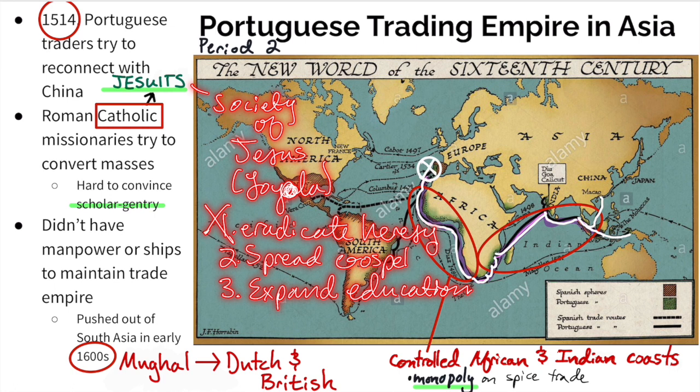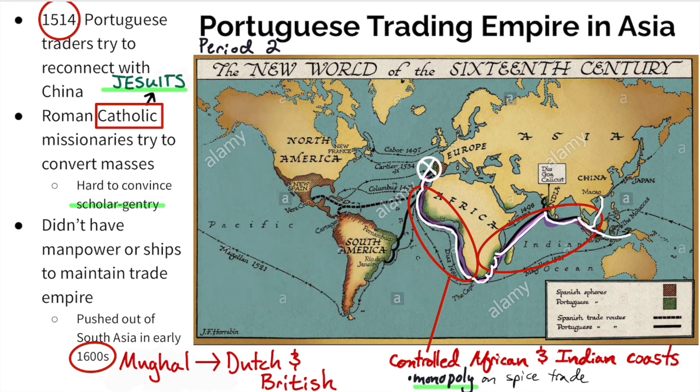Okay, so how did the Jesuits respect Chinese culture? Well, number 1, when they came over to proselytize and to convert people to Catholicism, the Jesuit missionaries learned how to read and speak and write Mandarin Chinese. Now, is that impressive? Yeah. Chinese is one of the most difficult languages in the world to learn.